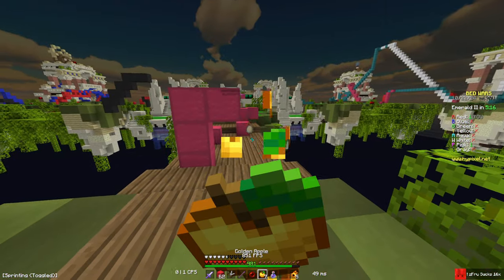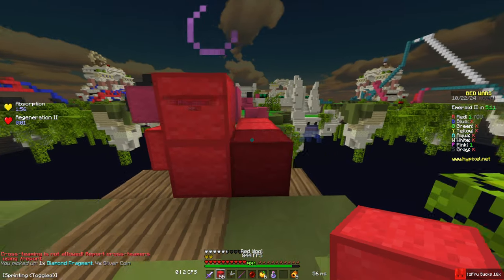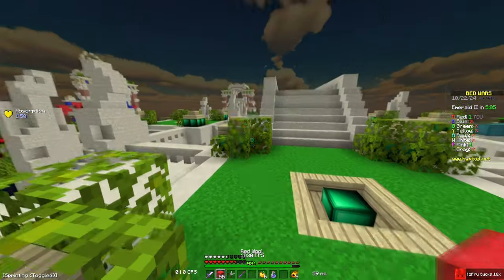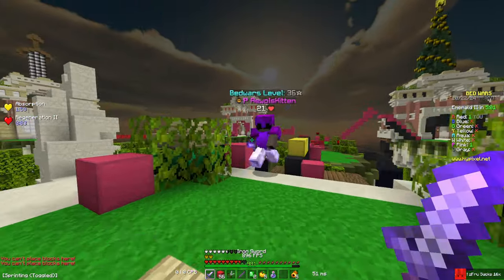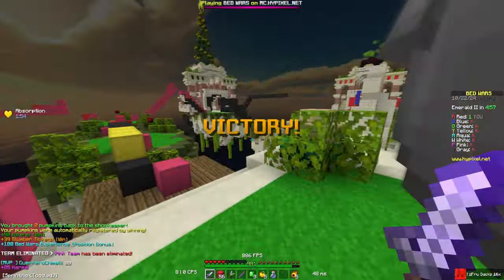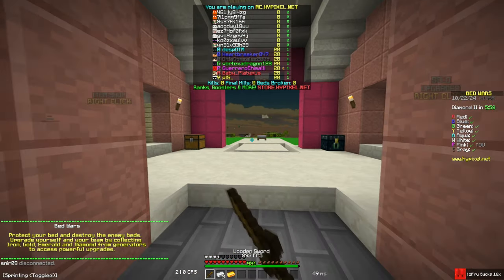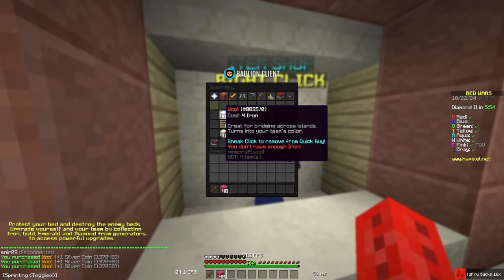Oh, hi. Why would you do that? Oh, this is suicide. This is suicide. Oh, my pearl landed. That's good. That's real good. Oh, that was so close. Good fight. Good fight, buddy. Still had jump too. Okay, here we go. Honestly, that last game was so good we could make it into its own video.